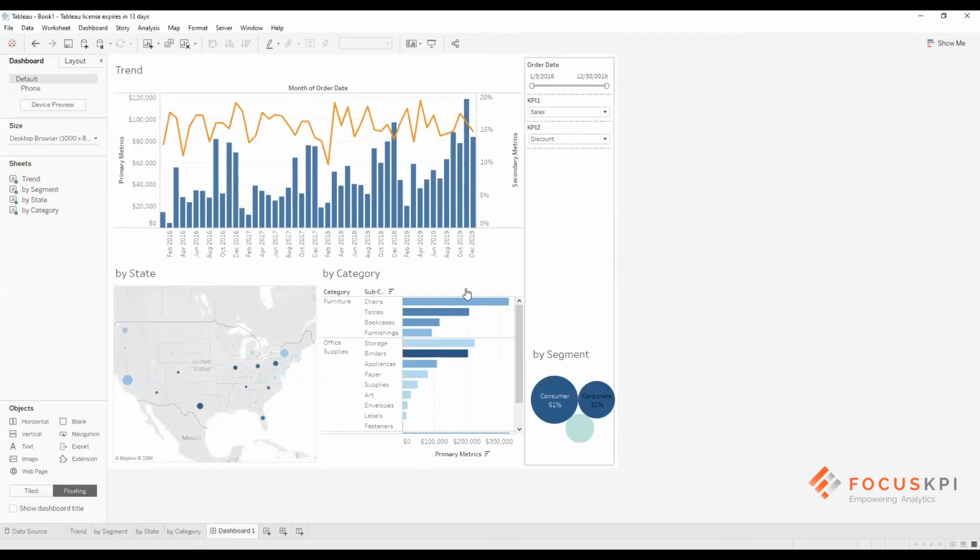So real quick, this is a basic Tableau dashboard done. And I think we are right about 10 minutes.